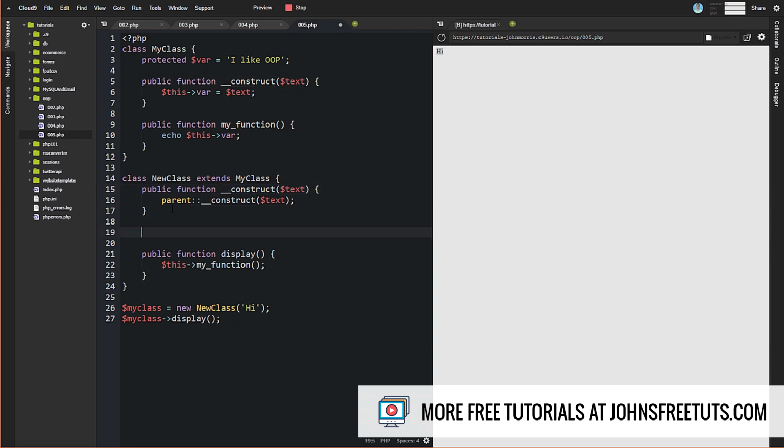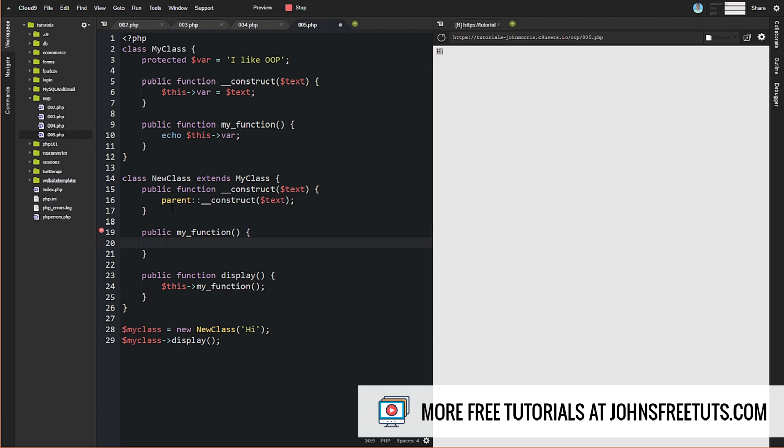So, for example, we could create a method called public, and we could do my function. Again, this is the same name as what we have up here. Now, let me go ahead and add my function keyword. I'm pretty horrible about that, actually. You might notice that. I do that even when I just code on my own. So my function, now what we can do is maybe we want to change this. Maybe we want to take echo this var, and then we're going to add something to it that's like "hi." Let's just add a period since we did in the original one. "My name is John." Okay, so let's go ahead and refresh that. You can see now we get, "hi, my name is John."